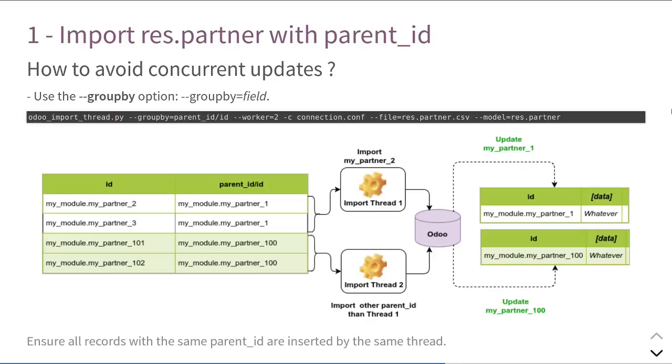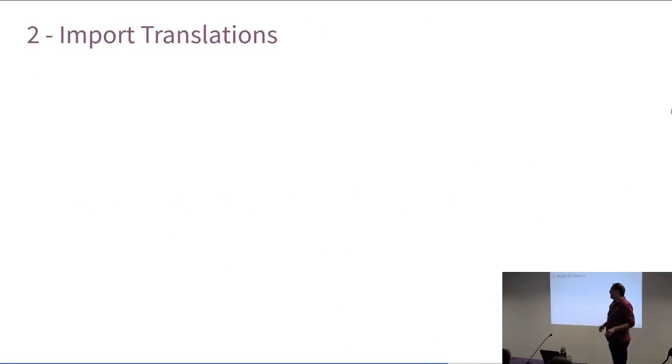Don't you? How about the case if this parent_id is not available yet? Maybe you need to have a group-by on several fields. Yeah. We will discuss after. Because I'm a bit in a hurry. But thank you for your question. You will probably win another one. So it's enough for the res.partner. Actually, in reality, it could be more subtle. But it's probably too technical for this purpose. So let's discuss after with the author of the tool also. Yeah, we are lucky. He's here.